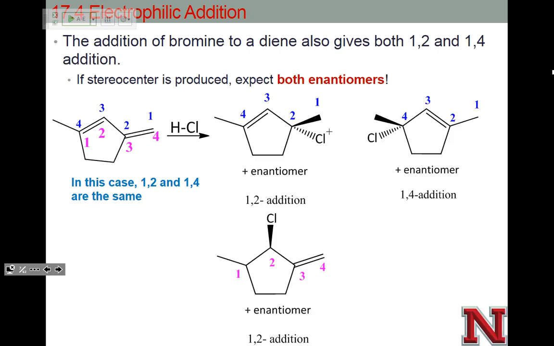We can also get the hydrogen adding to this carbon, and we get the 1,2 addition from that carbocation and the 1,4. So we would get these 3 products. Again, these 2 are the same exact product. If you were to name them, you'd have the same name, so we do not need to draw them separately. Now notice this particular product doesn't have a stereocenter, so we don't need to specify an enantiomer, but these do have a stereocenter.